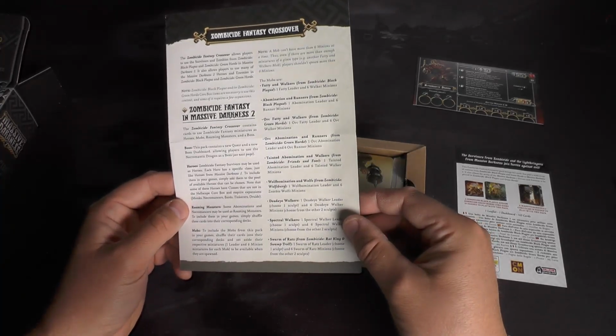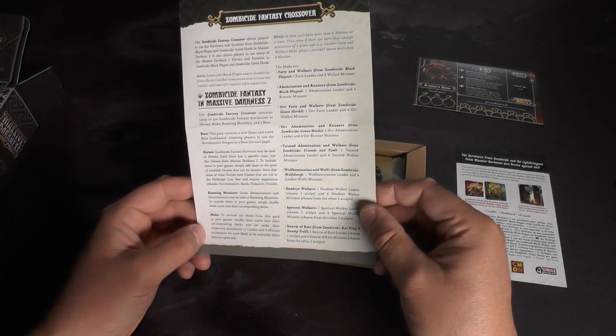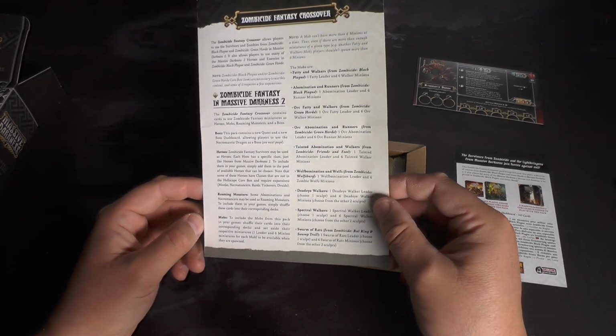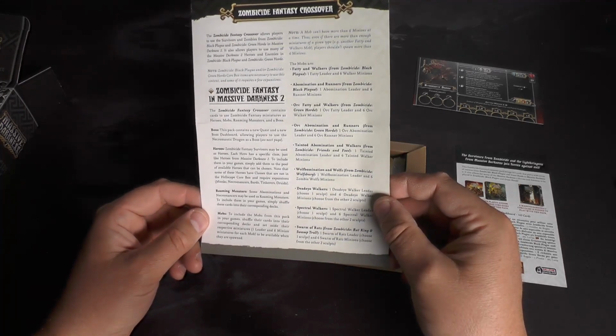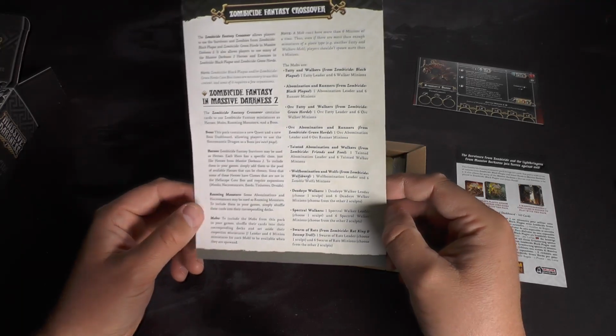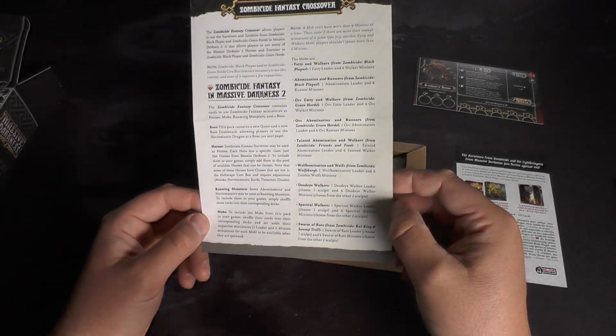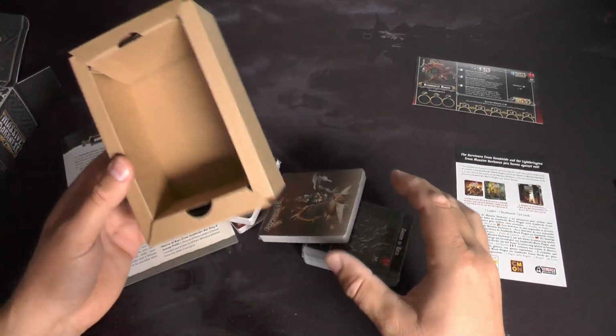Heroes. Zombicide Fantasy survivors may be used as heroes. Each hero is a specific class, just like heroes from Massive Darkness 2. To include them in your games, simply add them to the pool of available heroes that can be chosen. Note that some of these heroes have classes that are not in the Hellscape core box and require expansions. Monks, necromancers, bards, tinkerers and druids. So, interesting. Let's have a look then.